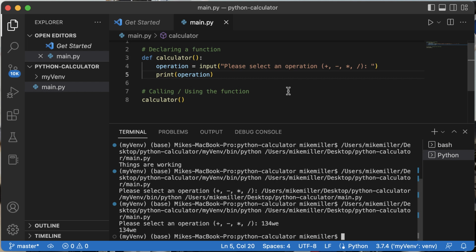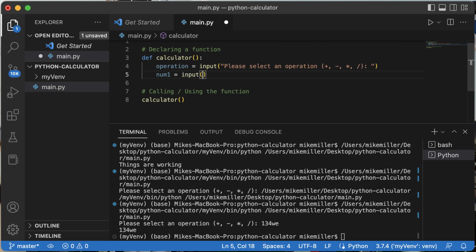Now, what function could we use to take inputs for the separate numbers that we want to run operations on? Well, just like we used before, we could use input again and separate them into their own variables. So this time, instead of typing out the source, we could just type out the variable names for our numbers. So we could say number1 equals, and then wherever that source is. So we're going to take an input once again.